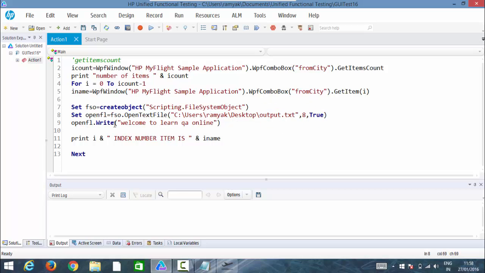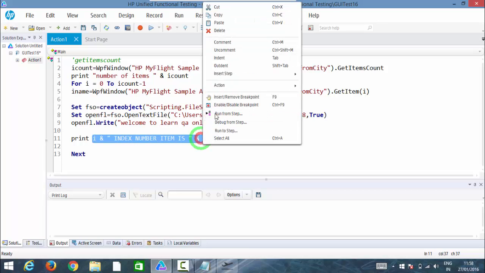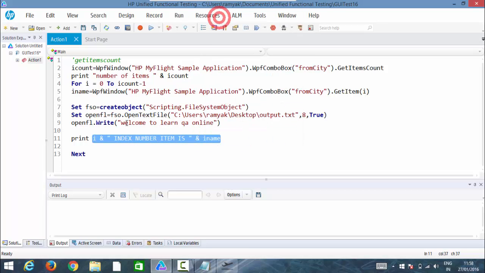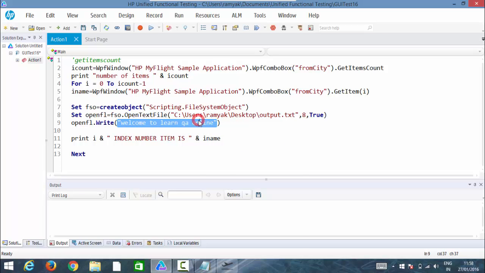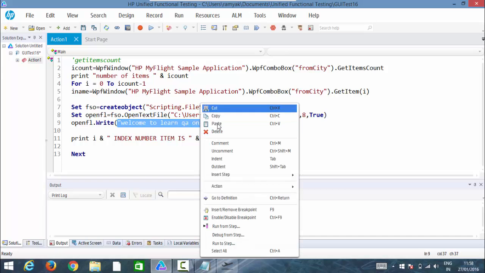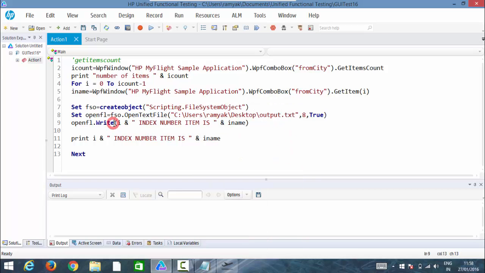So OpenFile dot Write. What do I need to write here? I need to write the one that I printed in the console. Just copy this and paste it here. This is the thing I need to write, right? It's good if you take a WriteLine.